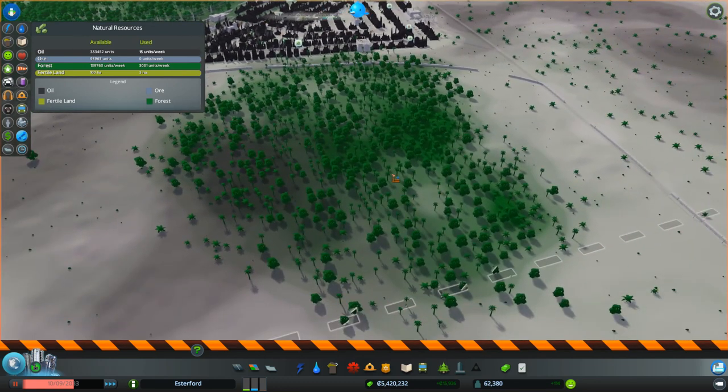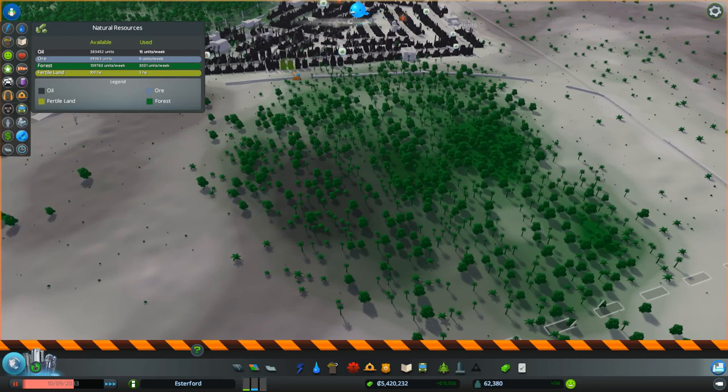So you know what I'm going to do? Yeah, what I'm going to do is this. I'm going to run the train tracks along that side of the oil. Put in a cargo thing here. We'll hook it up to this, and then we can extend this if we want to. I think that makes more sense.